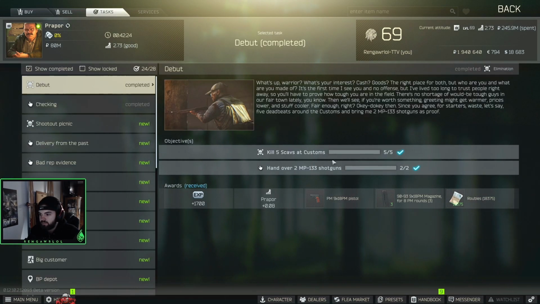Now, when we complete this task, we get 0.08 Prapor rep. You can only get rep by completing quests, so we need to do our quests to get max traders, so eventually we can make high-end guns and have high-end armor.